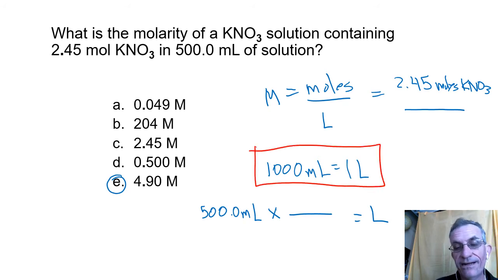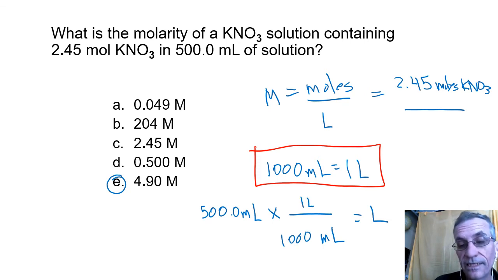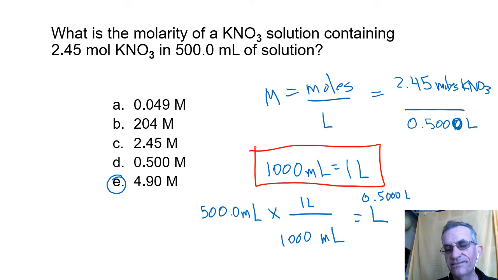Oh, so how are we going to make that work? If you have milliliters, milliliters goes on the bottom. To cancel, that means the 1,000 goes on the bottom and the 1 liter goes on top. So the volume of water, it should have been 0.5 liters. And that's what you're going to put into your equation, 0.5 liters. Now, oops, should have been another zero there. Trying to be good with my sig figs.